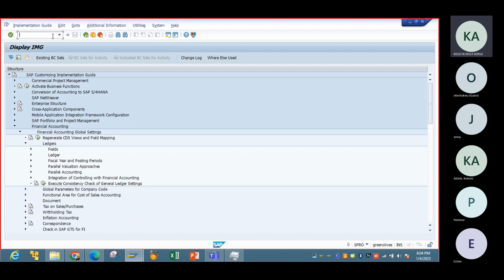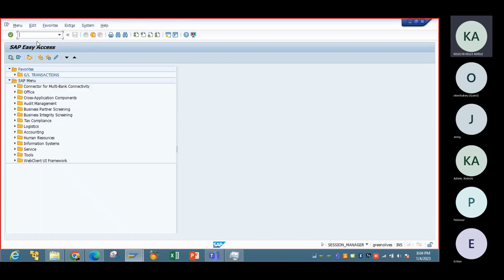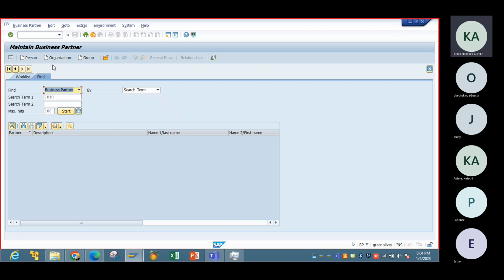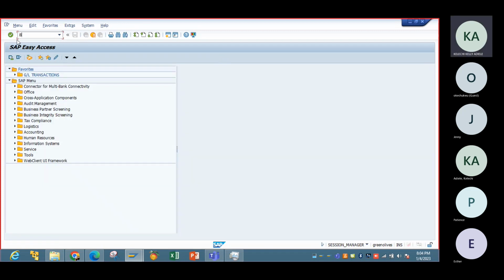So we were trying to create our customer master data when we had tax issues. So we're going to continue. So go to BP. The transaction code for business partner is BP. We'll search for the customer. So let me just create a new one so we can just flow with that together. So I want to create a new customer account. The step starts from the T code BP.